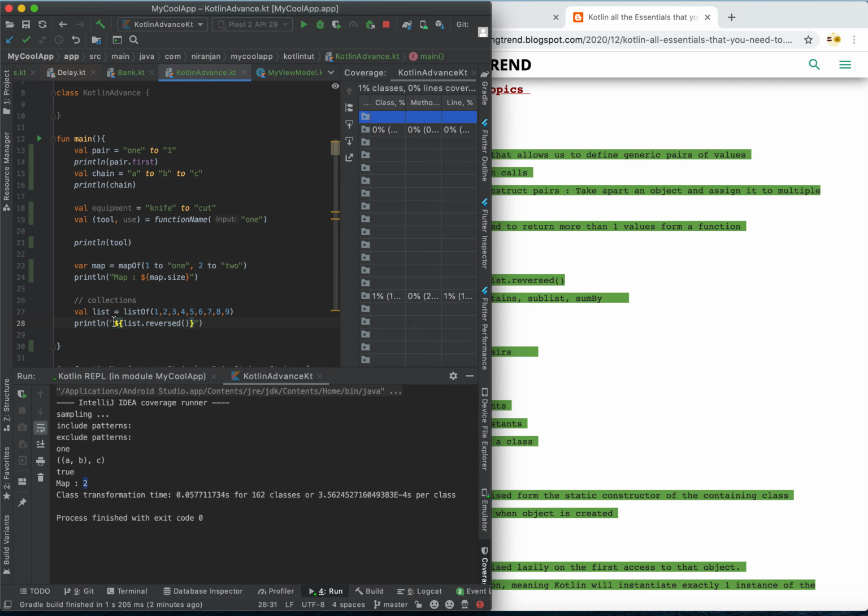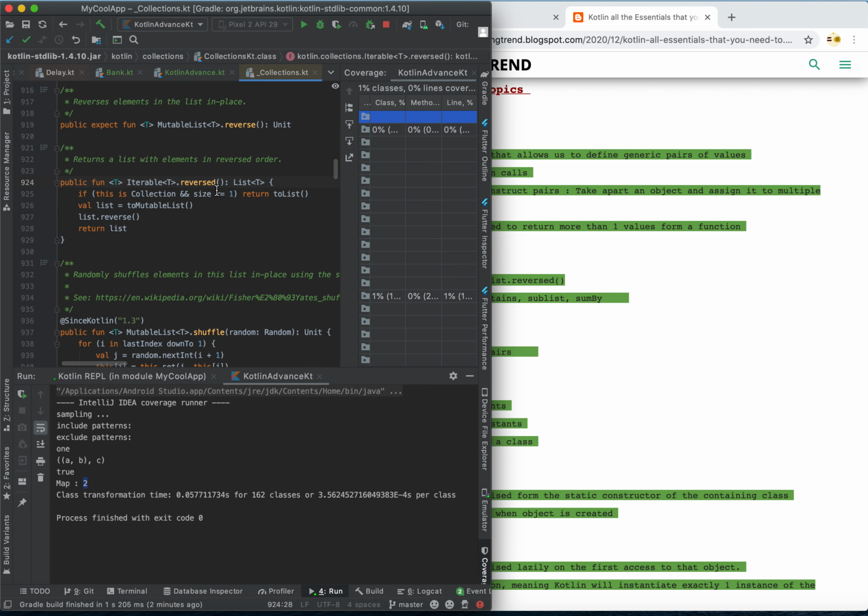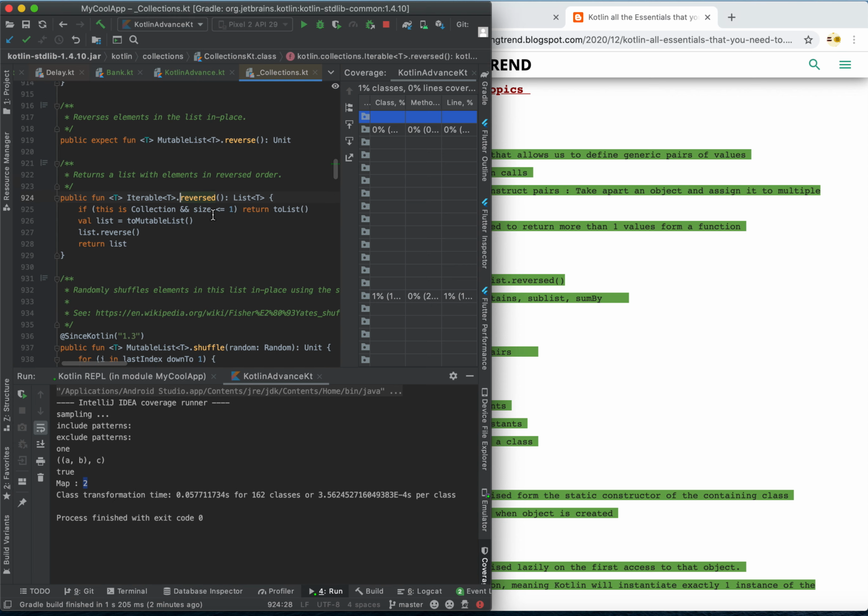So I want to reverse this list, and I can easily do that using the collection. If you check, reverse is a collection function. It returns a list with elements in reverse order.